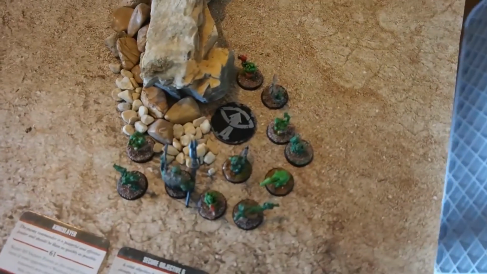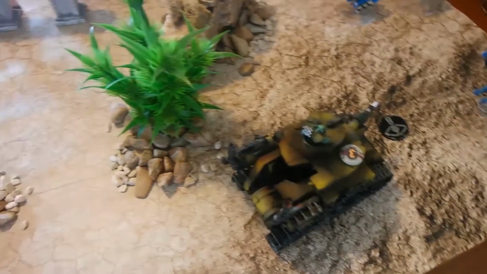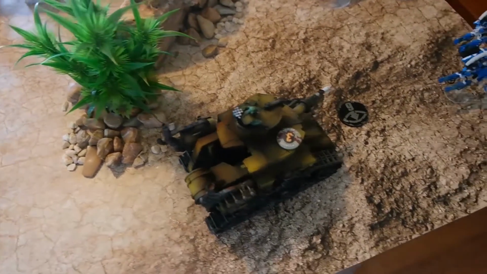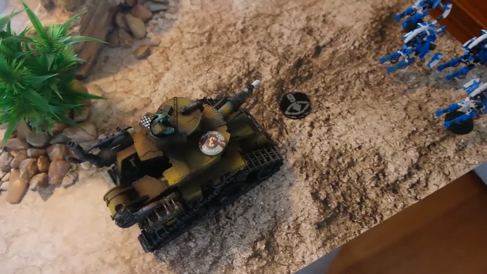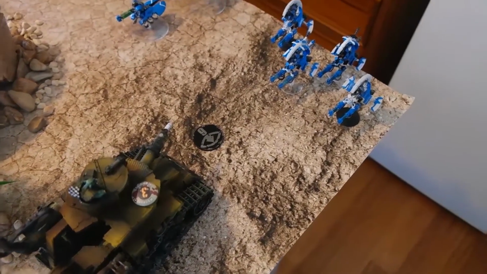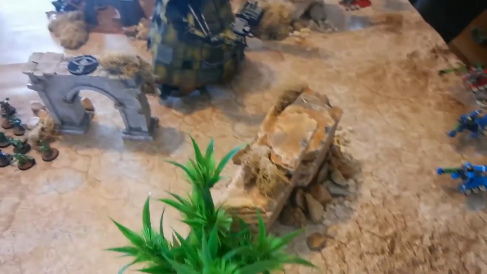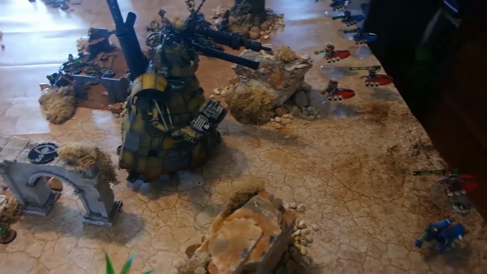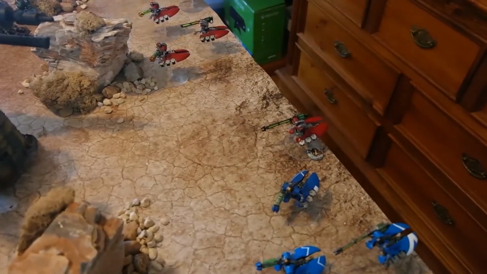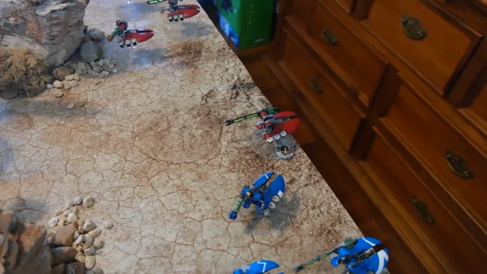So for my turn, these Gretchen just remained on Objective 4. The Battle Wagon came up around a tree there, and all the tank busters inside shot at the bikes, killing 1, pushing them off Objective 6, allowing me to score that card. The Stomper moved up and it flamed a unit of heavy destroyers in the middle there, killing 1, leaving the other one on 1 wound.